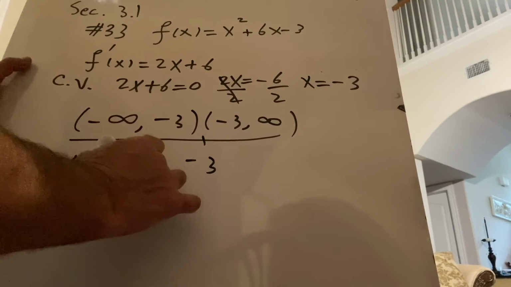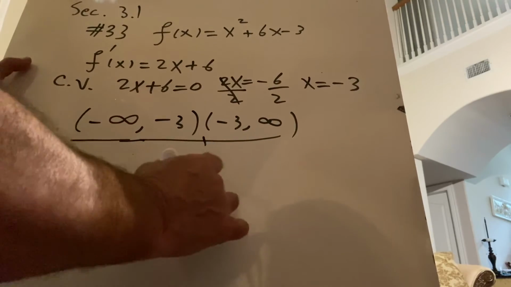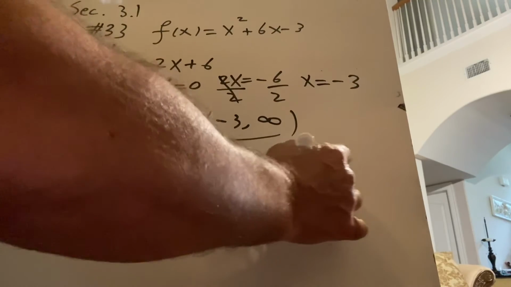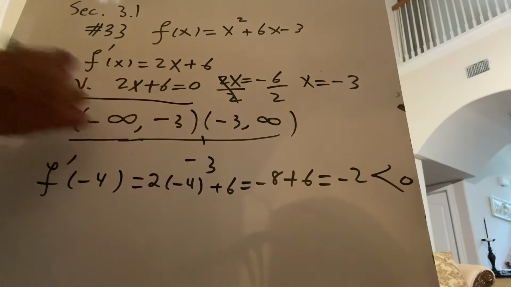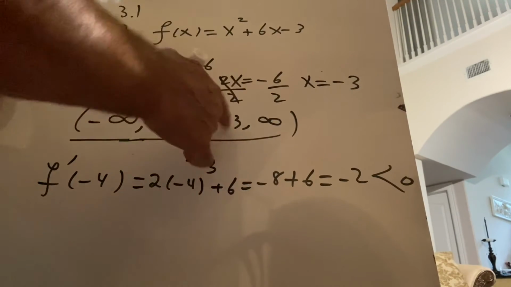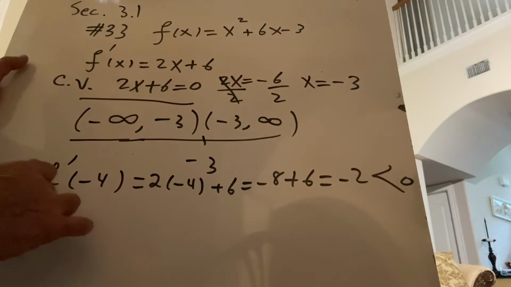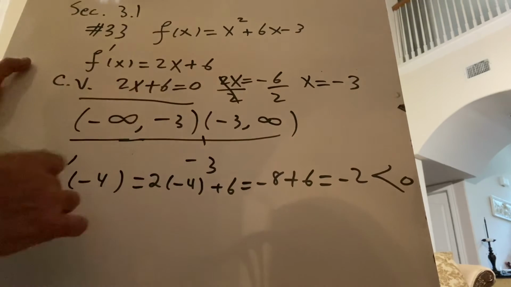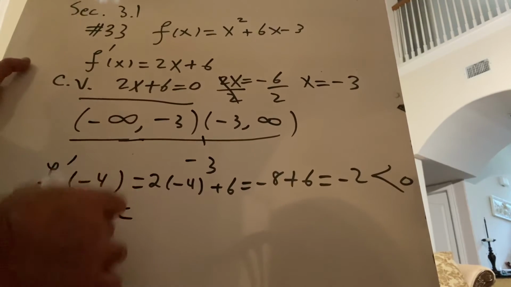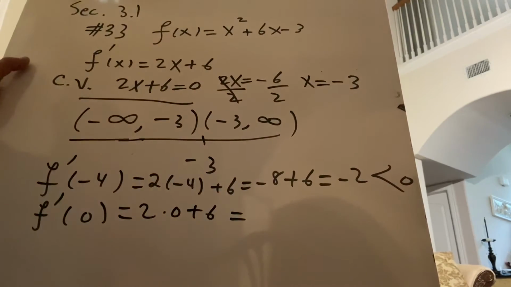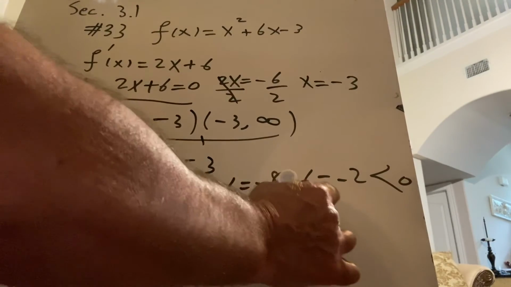So we evaluate and then observe the sign. So it's 2 times negative 4 plus 6, which is negative 8 plus 6, which of course is negative 2. Which means the derivative is going to be negative over that entire interval. Now, a test value on the next interval, negative 3 to infinity. Again, always take advantage of 0. If you can, use that as a test value, because 0 is very easy to compute with. Of course, 0 is there, so we can use 0 as our next test value. Again, as you plug in 0 in place of x, that becomes 6, which is positive. So that tells you your derivative is positive.